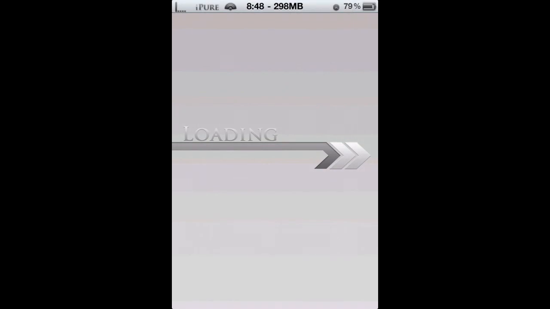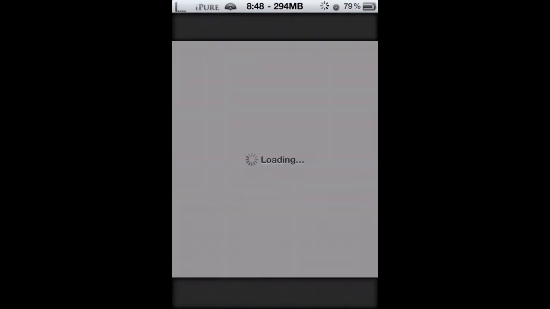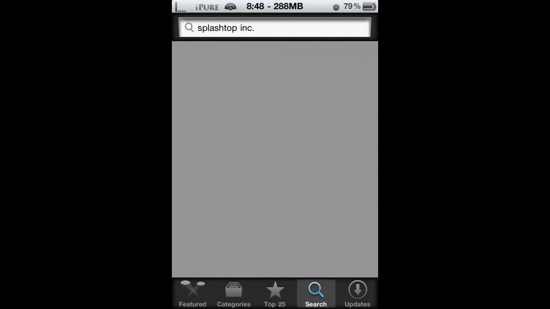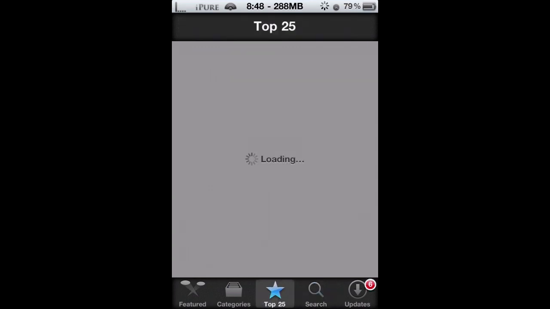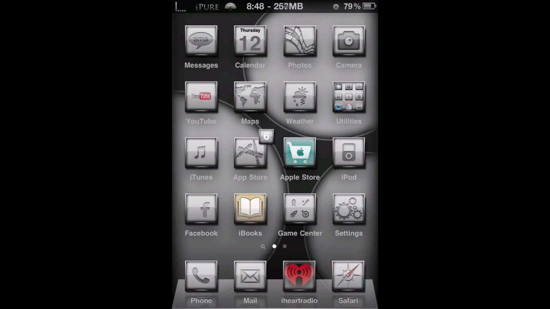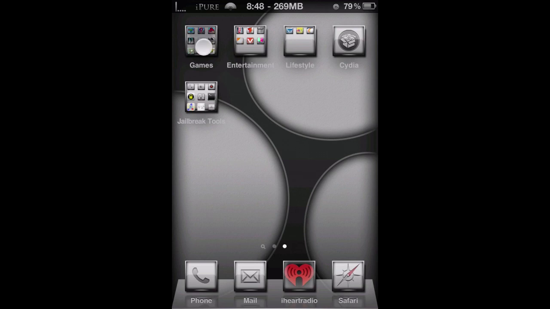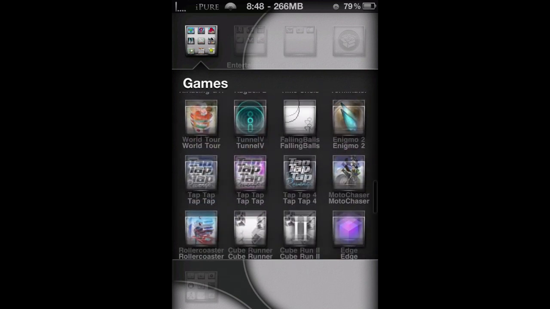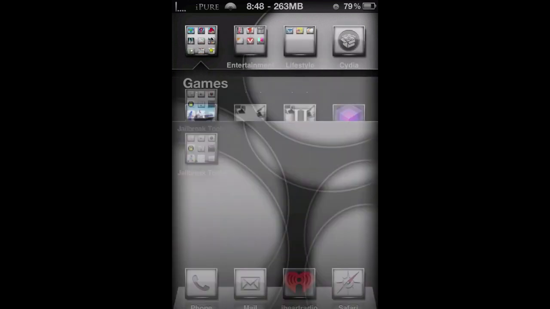iTunes, App Store, let's go to App Store. You can see there the little taskbar at the bottom, you can select the category. As long as it loads, come on. Alright, as you can see here, the apps are already themed, and that's because of an auto create icon. The badge also is themed, so that's pretty nice. Let's go to our theme folders again to show you that all the App Store icons are themed. Pretty nice.